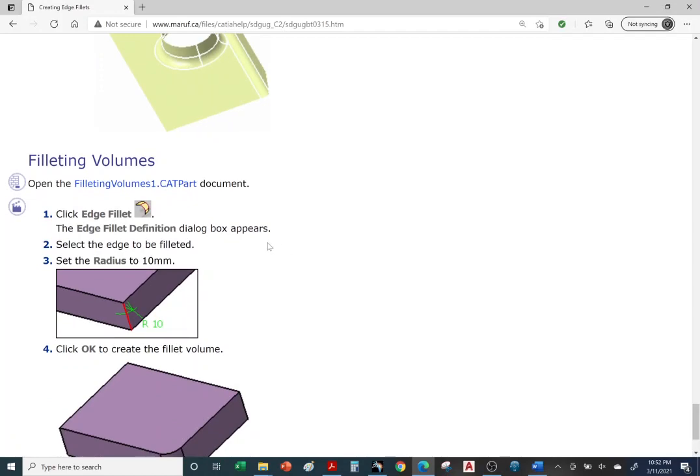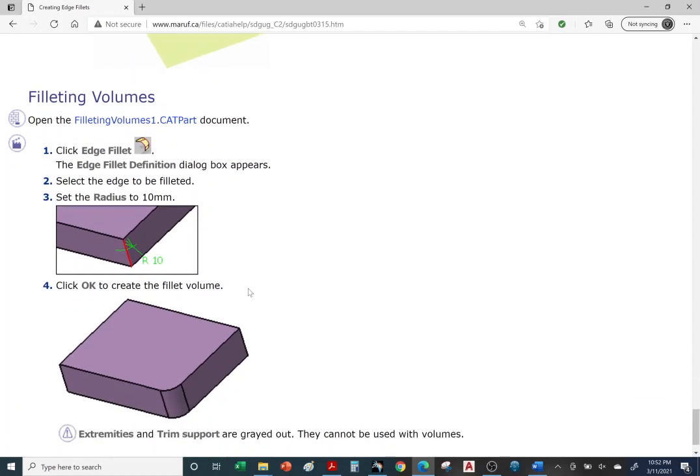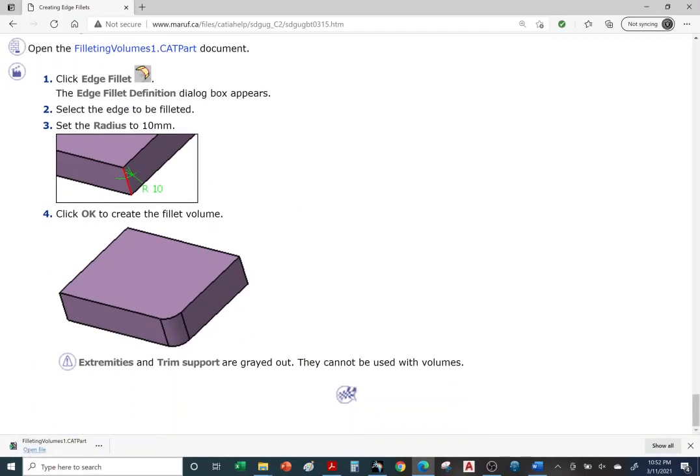Okay, let's open up the next one. Volumes, actually, filleting volumes. Volumes are surfaces that are automatically turned into solids. Not everybody has the license to create volumes and fillets. My mistake, volumes, where you generate a surface and it automatically fills it up and turns it into a solid. Let me see if we can do it anyway. Let me open this file. We'll find out if we're able to do this.